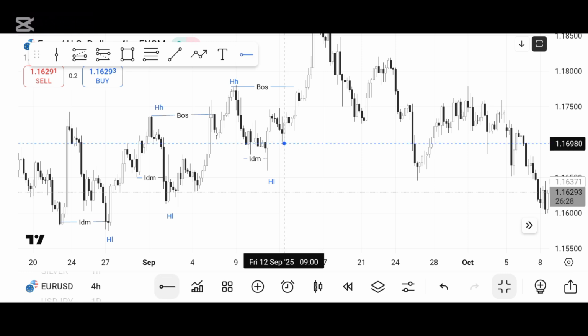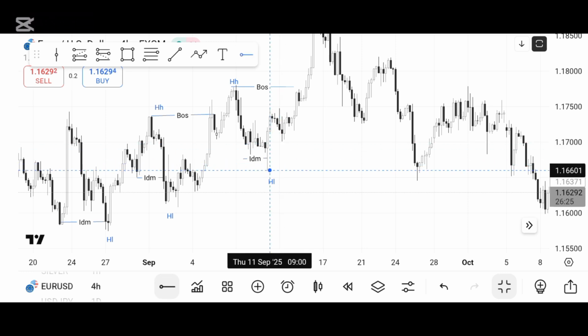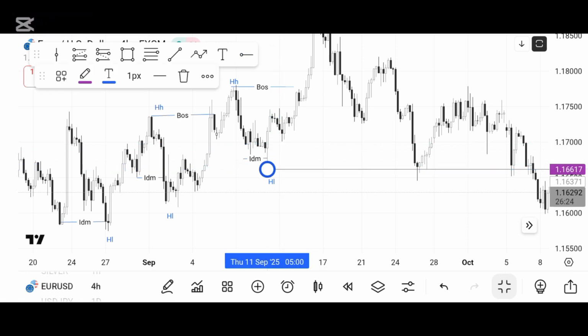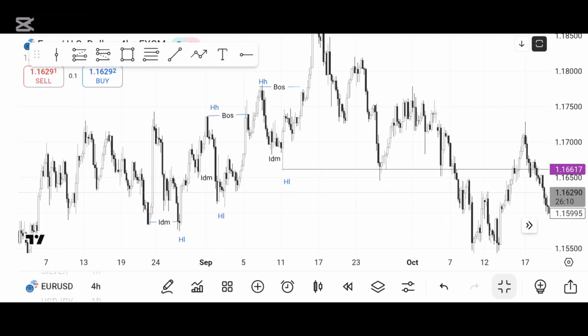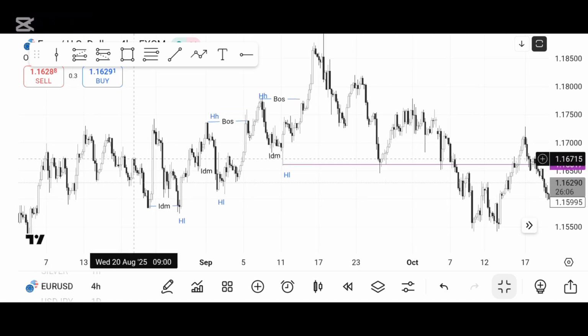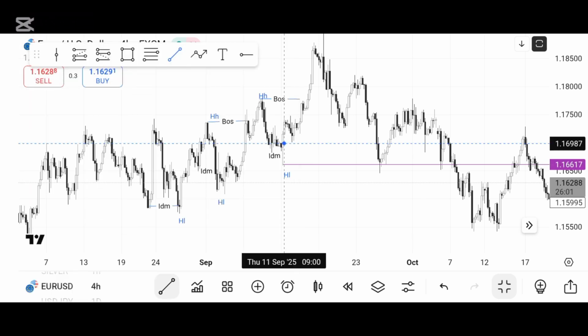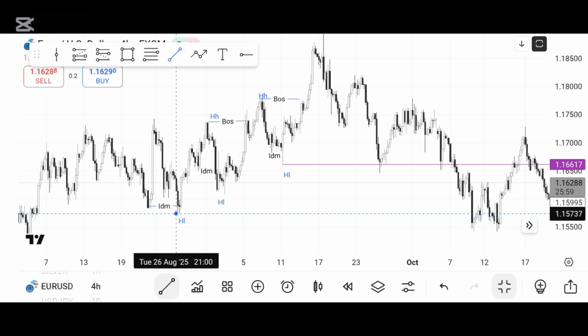Now let's see what happens when the market violates the higher low. I can see the recent higher low there. Price violated it in that candlestick there. It traded below it, like it broke past it. Now let's see what happened to the market after that. Let me zoom in a little bit. I can see the market started selling. Immediately the market broke the higher low, the market started selling.